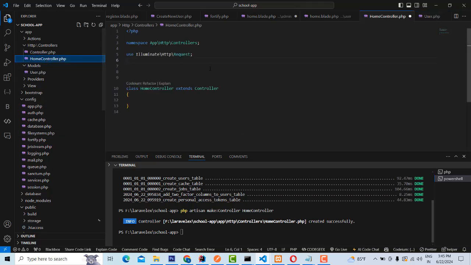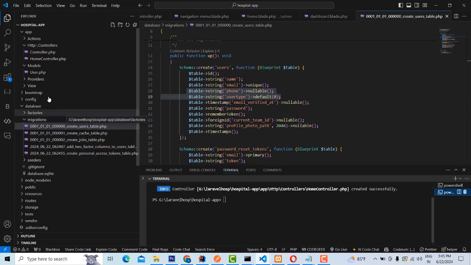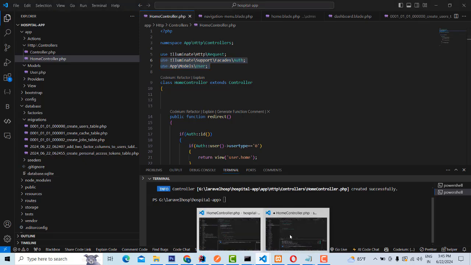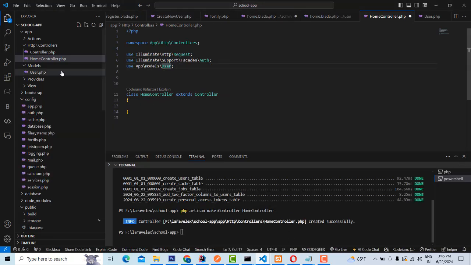Now what I'm going to do here, first you have to link the model. Where does my model reside? These two things were implemented. First, my models reside in the app folder models; App\Models\User is a model. After that, use Illuminate\Support\Facades\Auth. We need both of these to implement the authentication. These packages reside on this path, this auth library.